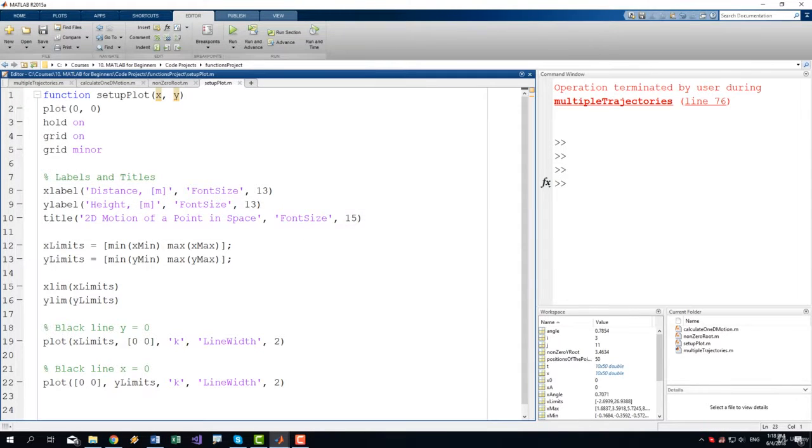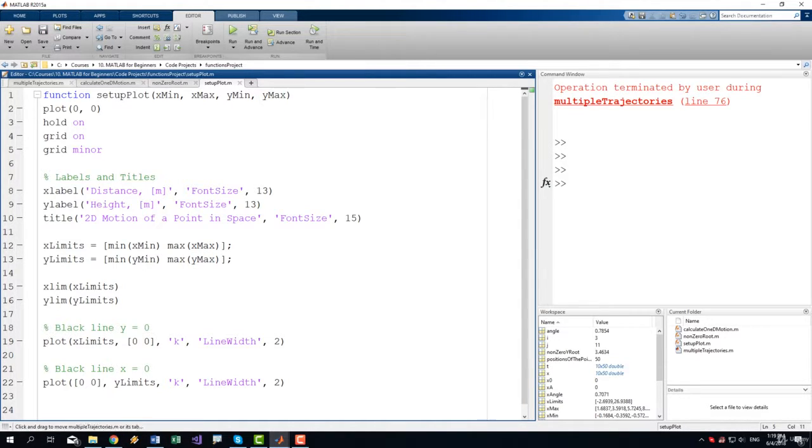This is a setup plot. It needs x, y, and it also needs, so it actually doesn't require x and y, it actually requires x min, y min, x max, the vectors that we generated. So x min, x max, this will be y min and y max.